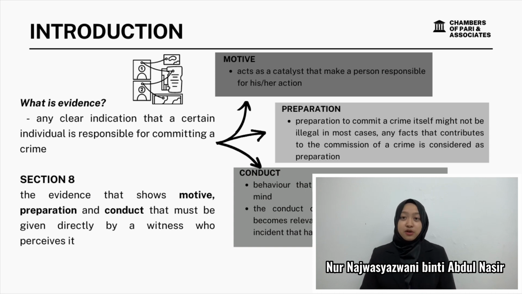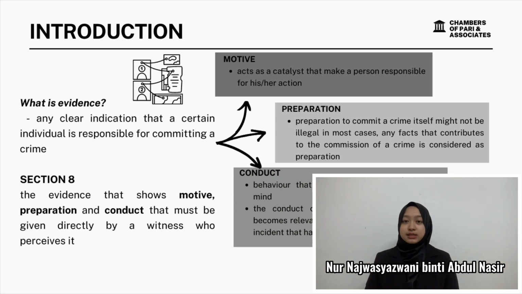The establishment of evidence shall depend on a few elements to secure a conviction of a wrongdoer or to acquit an innocent civilian. The question arose on what are the elements that shall be present in the evidence provided by the witness in the court. Section 8 of the Evidence Act 1950 possesses the answer to this, where it sets down three elements, and they are motive, preparation, and conduct.